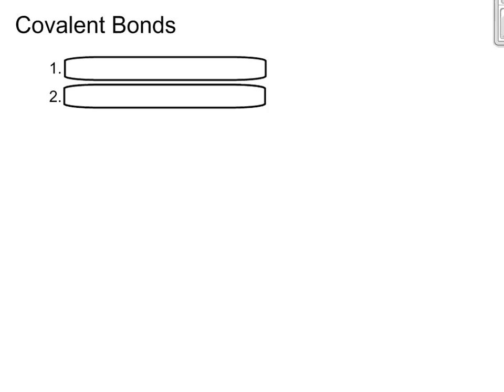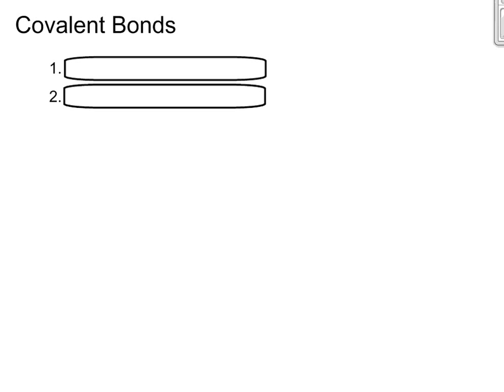Okay, for your final video lesson this week, I'm going to introduce covalent bonds to you. Now, in ionic bonding, we had a metal and a nonmetal. They got together, and one didn't have as firm a grasp on its electron. He was more willing to give it up, so we drew an arrow showing it going from one atom to another. Covalent bonding is different because in covalent bonding, we have two nonmetals.